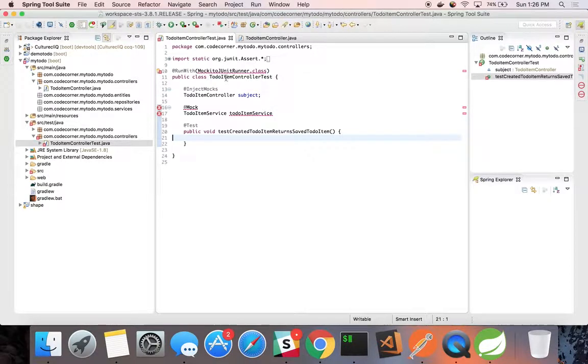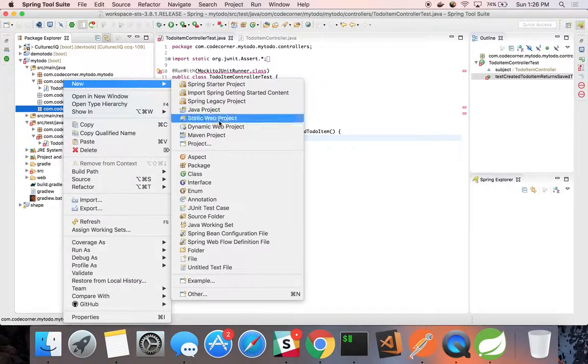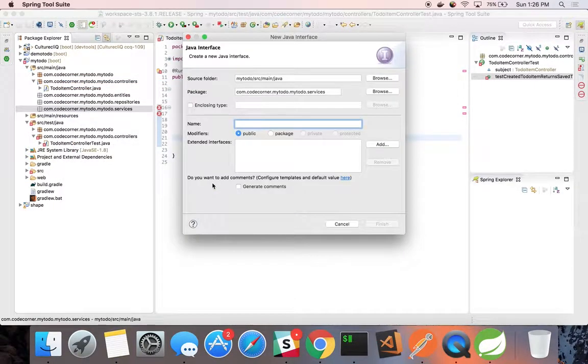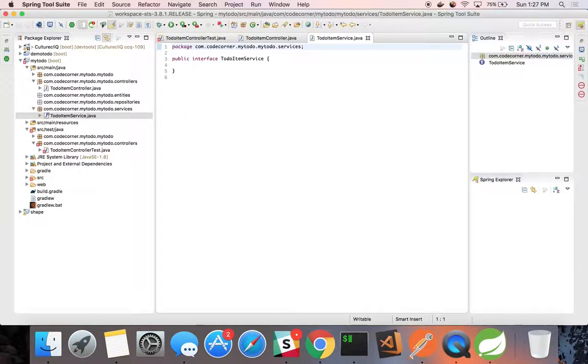I'll worry about that in a moment, I suppose. The next thing we need to do to make this compilable is create an interface for the service. We'll call it ToDoItemService. We'll save that.